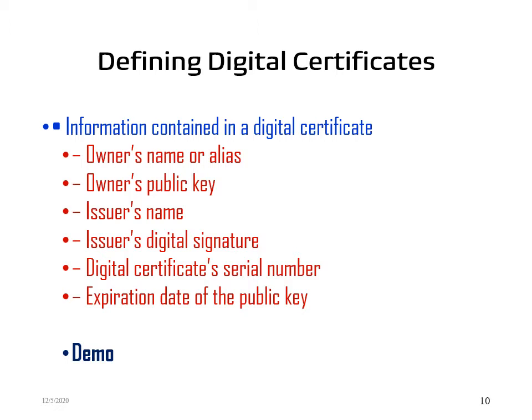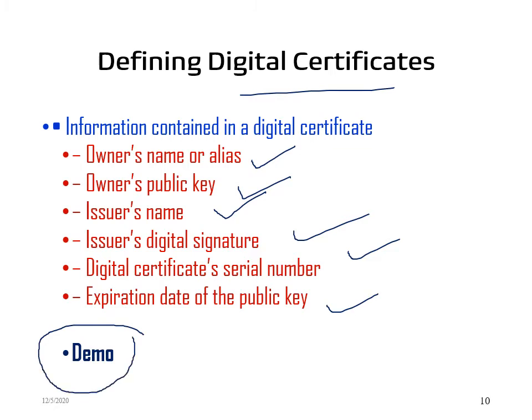Okay, so what information do digital certificates hold? They hold the owner's name, owner's public key, issuer's name, issuer's digital signature, serial number, and expiration date of the public key, everything, right? I will show a demo in a separate video. The demo for digital certificates and the upcoming demo I will combine, and I will do a separate video for this demo.